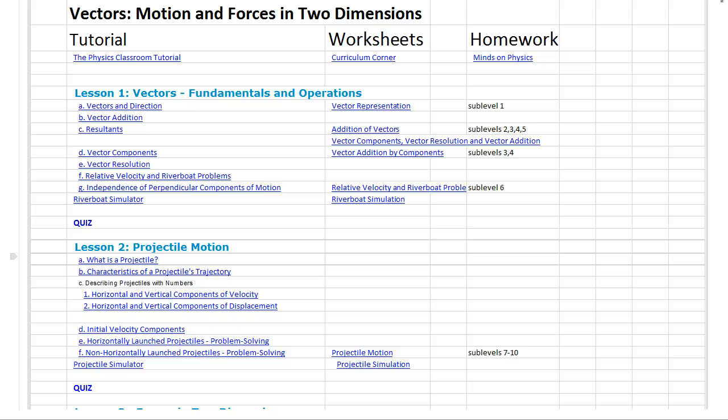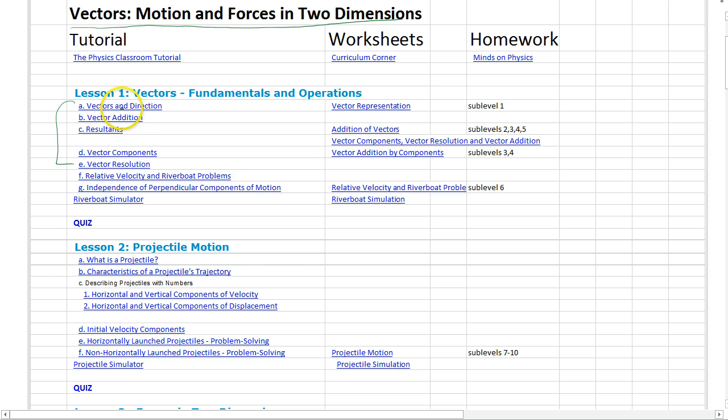I'm taking a look right now at our course outline, which is kind of a snapshot of an Excel spreadsheet. This overview of our first unit, so our first unit is about vectors, motions and forces in two dimensions. This first section will really be review, so I would say this first couple lessons will be things that you have done in Physics 30S. Definitely, if you took it with me, some of the exact same worksheets and things like that. If you took physics somewhere else or with somebody else, all the materials should be familiar, if not like something that you did exactly. We'll be covering these things, so you can take a look at.